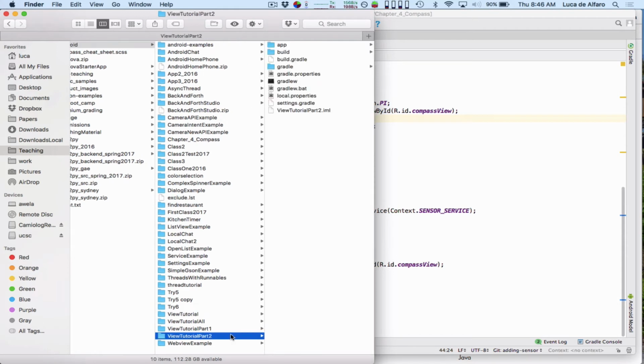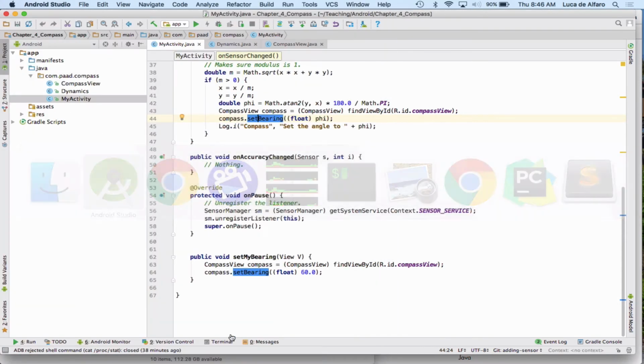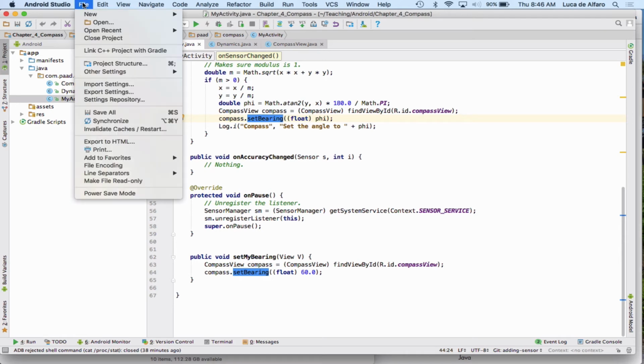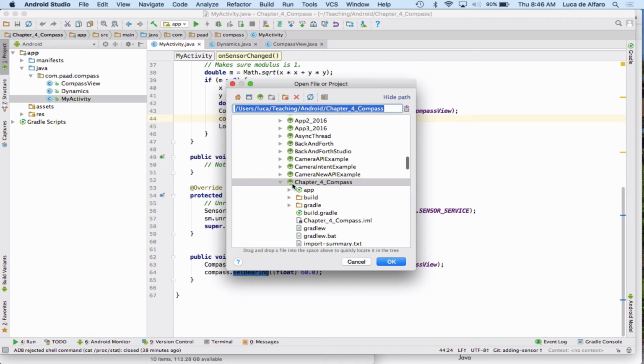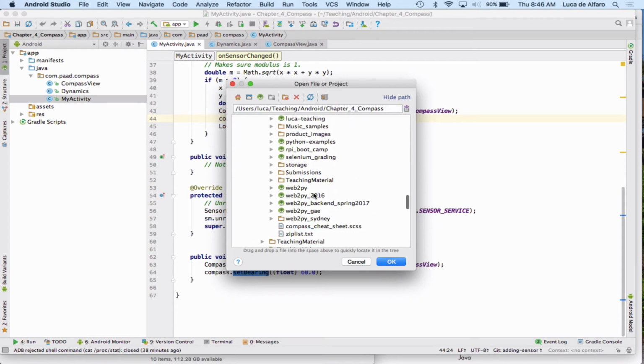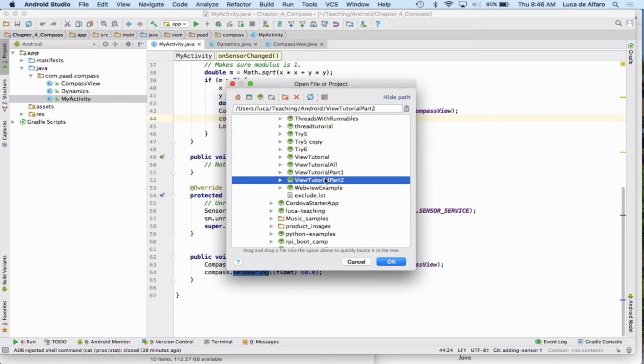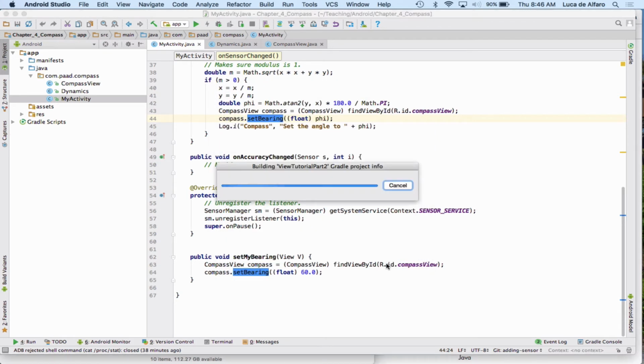So let me maybe begin from the part 2. 1 second, view tutorial, part 2. It takes just a second.